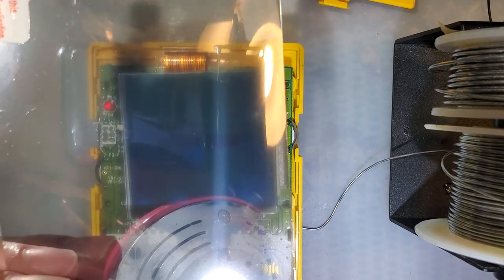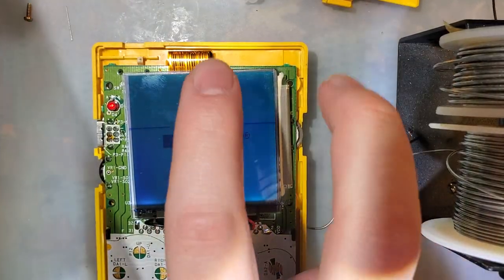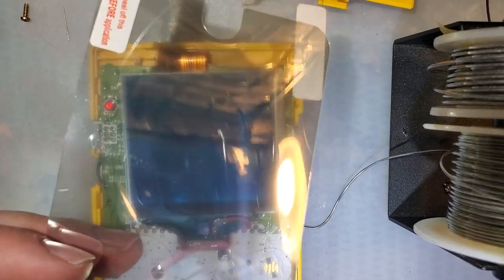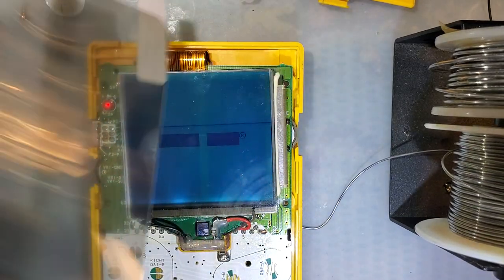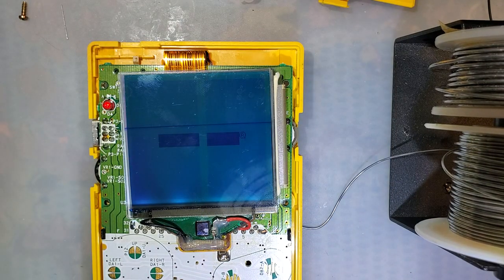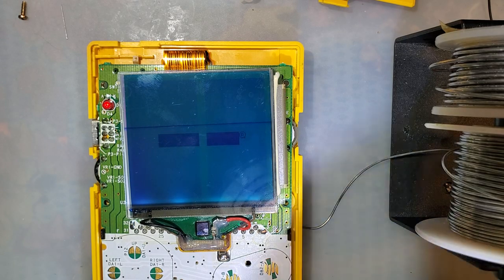I ended up putting a little bit of this stuff down between the backlight panel. So on top of the backlight panel, but underneath the LCD. This is one of those privacy reflective screen protectors. It's for an iPhone. It's not nearly as reflective as I remember them being. So maybe I'll have to track down an older model. Or actually, I don't know if this is for an iPhone. It's for something. Actually, it might be, because that looks like a home button down there. I don't know, I figured maybe this will help with outdoor viewability, since we've already removed the reflector.